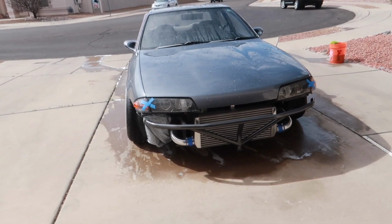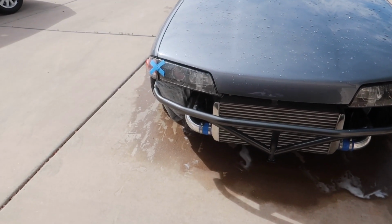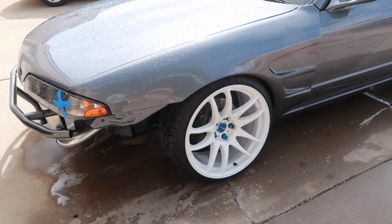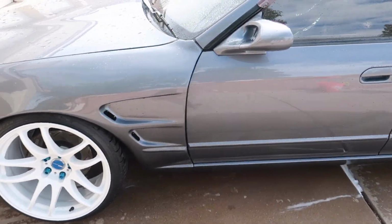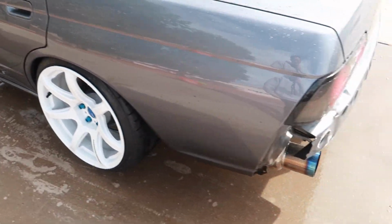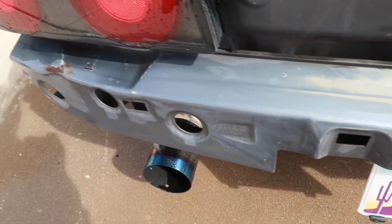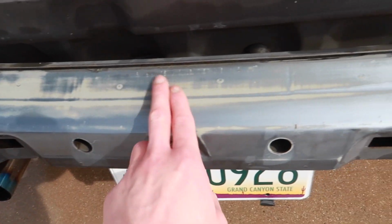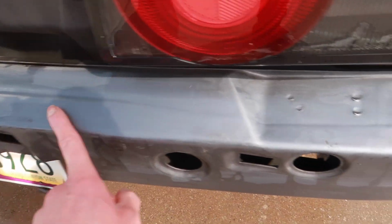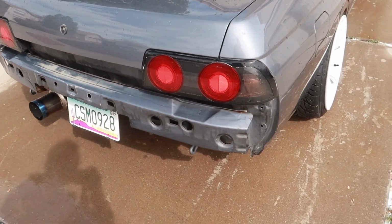Alright, just got done washing the Skyline. I did cover the air filter as well as the oil cooler with a plastic bag. Paint is shining even better. I did wet sand the rear crash bar at 600 grit to get all the tough dirt out, and now it's super smooth. Some of this paint did come off, but that's quite alright. It's really smooth actually. Might change that up for a Street Faction in the future. We'll see.